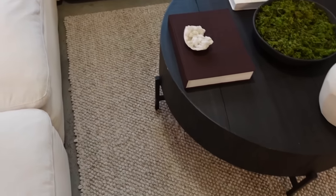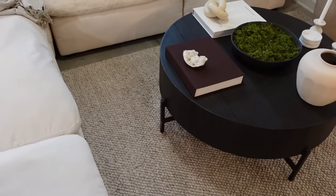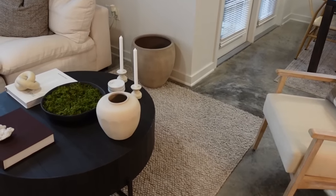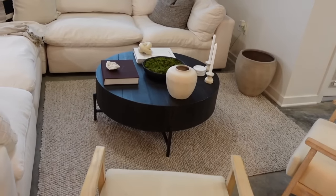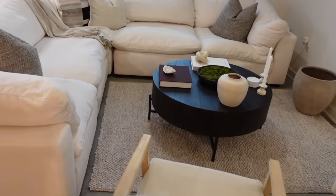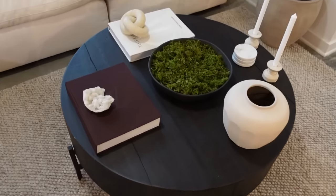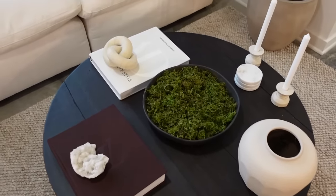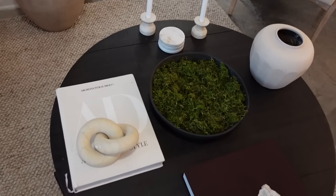Down here is my rug. My rug is from the At Home store. I don't remember how much it was, but it's a 5x7. It's not a big rug, but my living room space isn't big, so I feel like it served the purpose for this space right here. This coffee table is from Pottery Barn. I will link it down below if I can find it. I got it a while ago, so hopefully it's still available.